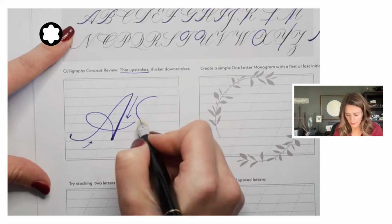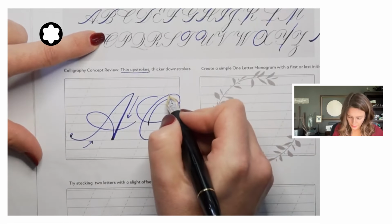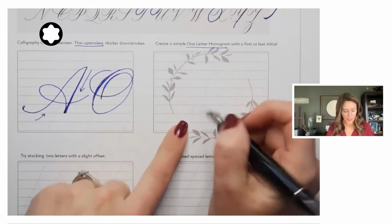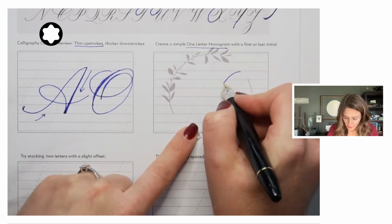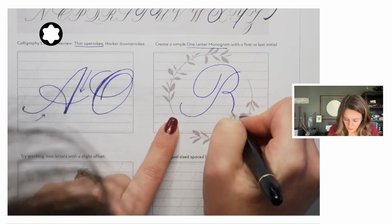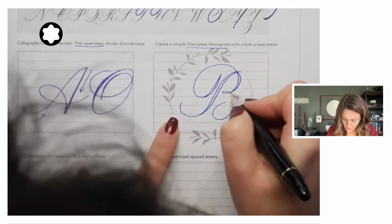The same would be true if we were doing a more oval shaped letter. We're just going to think, hey, I can either look up here to see where that thick stroke comes in, or just think, where is my pen moving in a downward motion? That's where I'm going to add that thickening stroke, okay? I'm going to practice with the letter B because I think B's are gorgeous, but you can do whatever letter you want, and you can do it in whatever style you want. Again, if you really like that modern look, go ahead and play with a modern letter. I'm probably not going to take the time to do a lot of the thickening strokes on all of these, but just so you get the idea, you can add that faux calligraphy look to it.